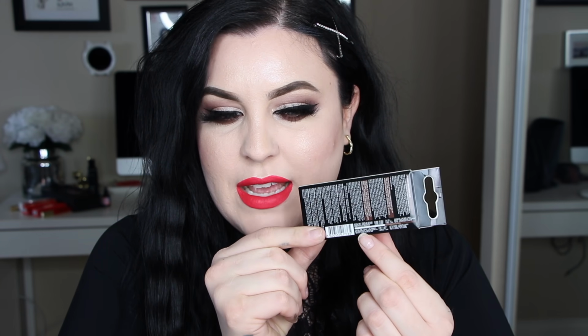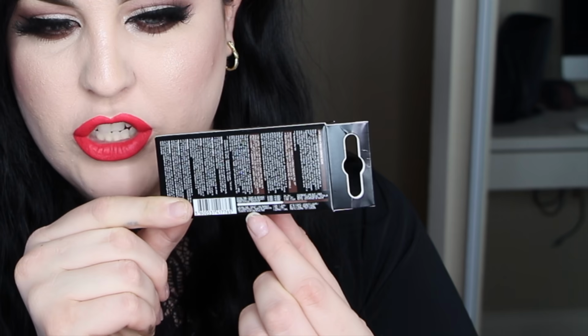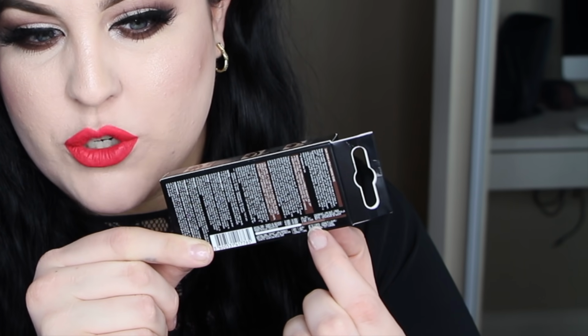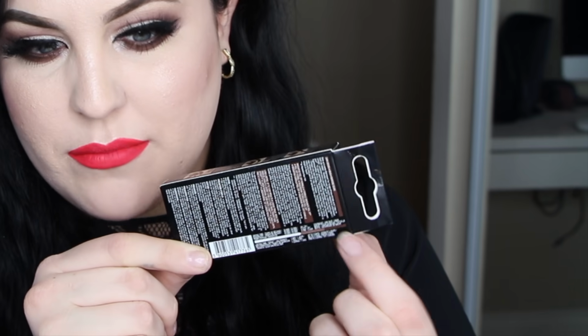It also has a gradient chart down here, showing that if you remove it right away, your brows aren't going to be there, and if you leave it on for 20 minutes versus 2 hours, it's going to be darker. On the back, there isn't really any information. It just says it's their first peel off brow tint that lasts up to 3 days. So without further ado, let's try this out.